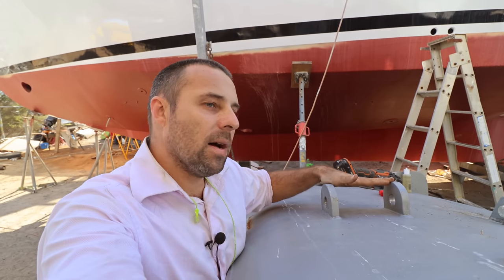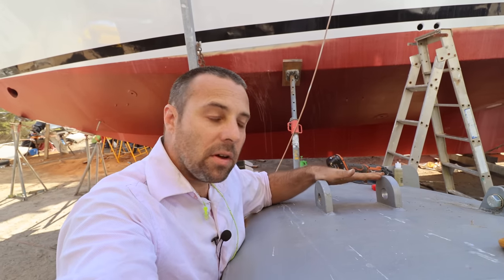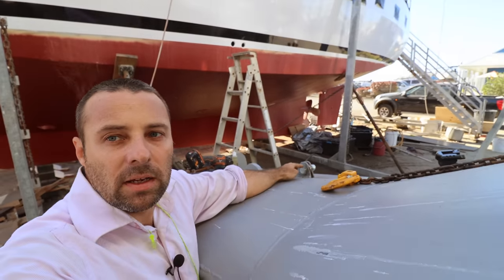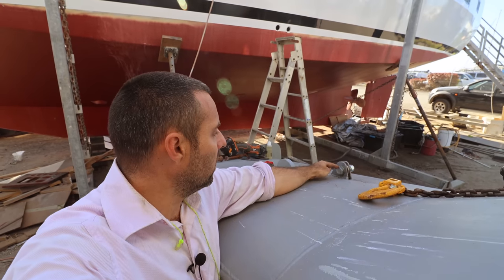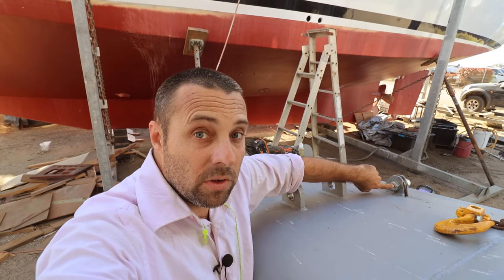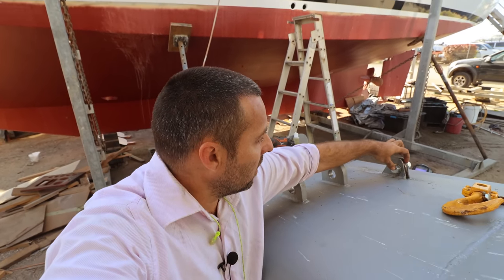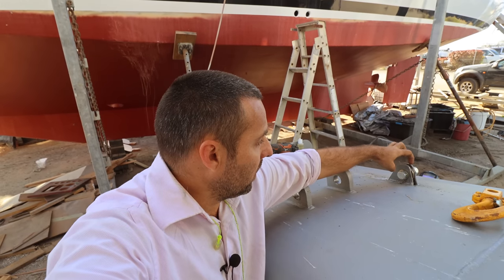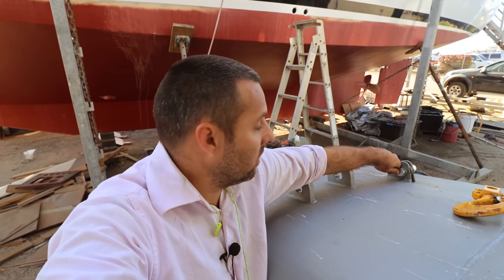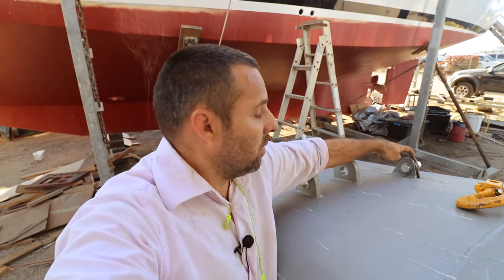When this arm is up it actually points vertical — when it's up against the side of the boat, you've got the grease nipple here to access and you can grease all of this. Over here this has no grease ability right now, and I want to change that. I'm going to get the new bolts we're putting in here, get them drilled right down the centre as a closed hole — only as far as the pulley itself — and put a grease nipple onto the end, drill and tap it, so that we can grease this, and also squeeze the grease gun down there and grease this pulley at the same time.